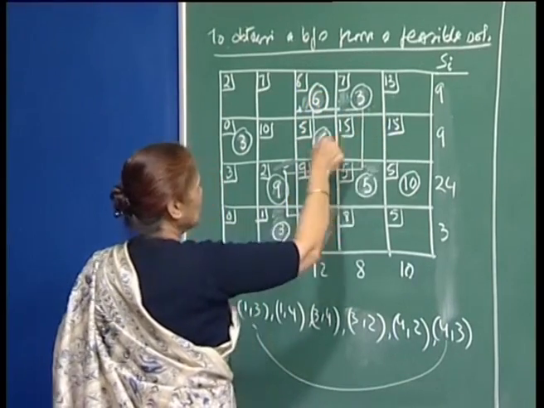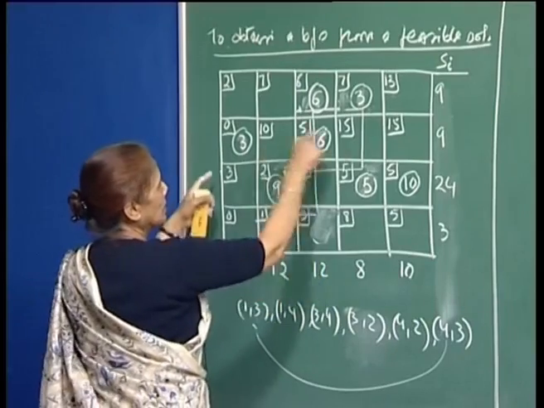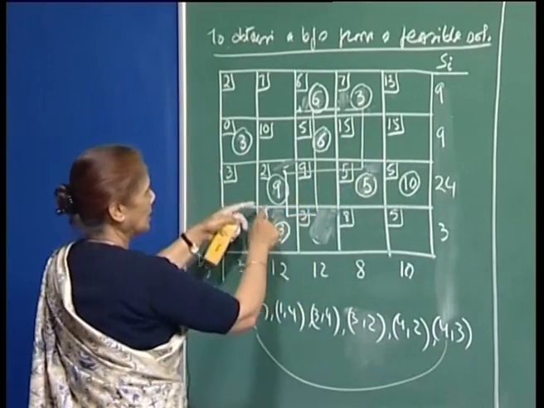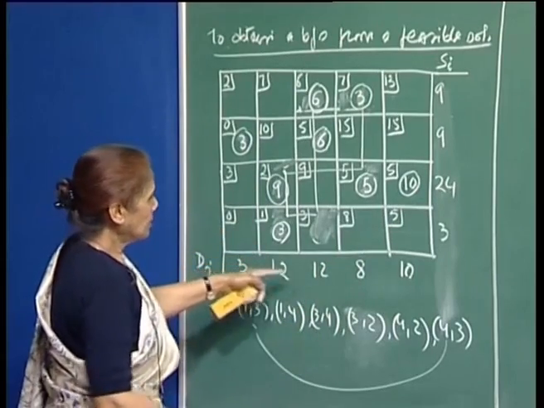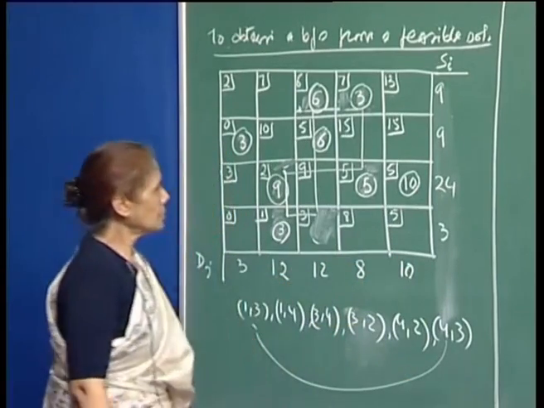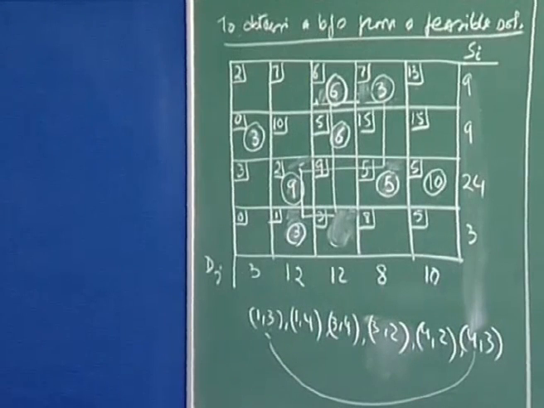This one becomes 6. Yeah, so a check is needed because you should make sure that you have. So, 6 plus 3 is 9, 6 is 12. This of course was not disturbed. Then here this is 14, 10, 24. This is 12 and this is 8 and that is it. So, this is now a basic feasible solution that you have obtained. So, let us now proceed with the method for computing the relative prices.